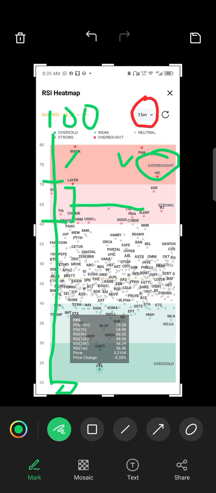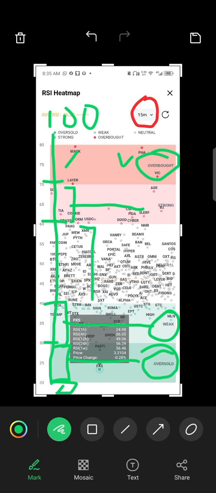And if we look at the downside, we can see that from 20 and below we are in the oversold area, as you can see. And from 40 and below to 20, we are in a weak area. So that is how this app sees it. And it sees RSI from 40 into 60 as the neutral area. Good. So that is basically what this app is telling you.